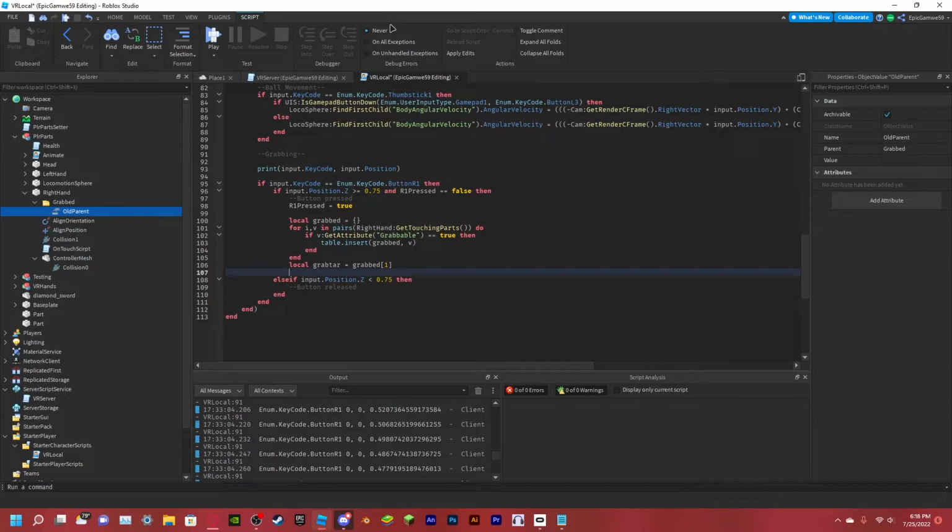So local grab weld equals Instance.new WeldConstraint.